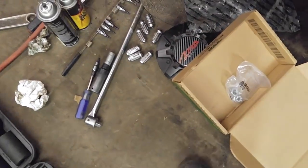Now, what am I putting in? I'm not going to do it tonight. What am I putting in? I got my Rock Auto parts here. I'm putting in a made in China tie rod end, because I've got no choice.